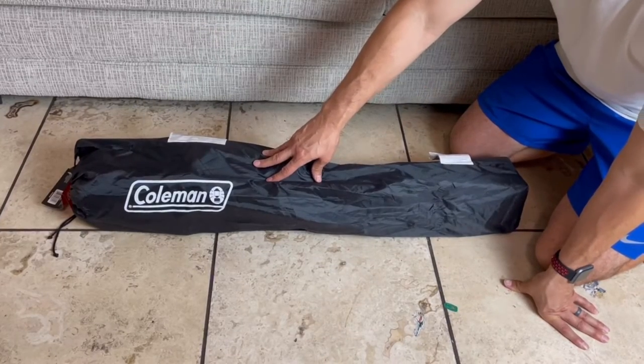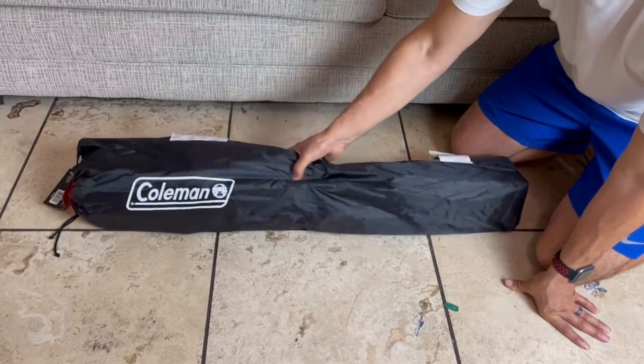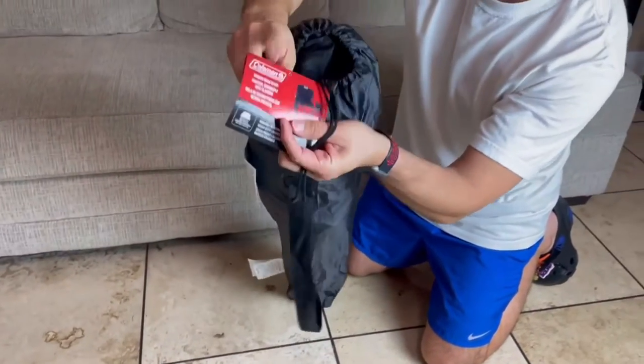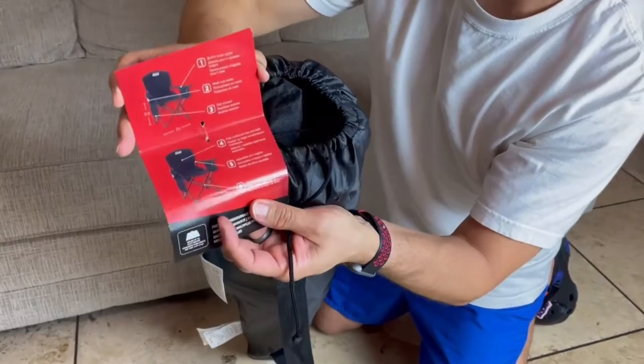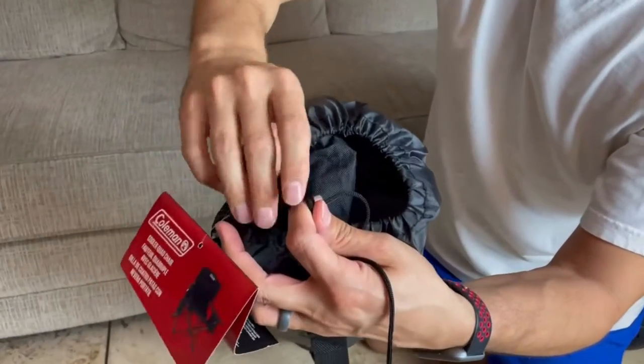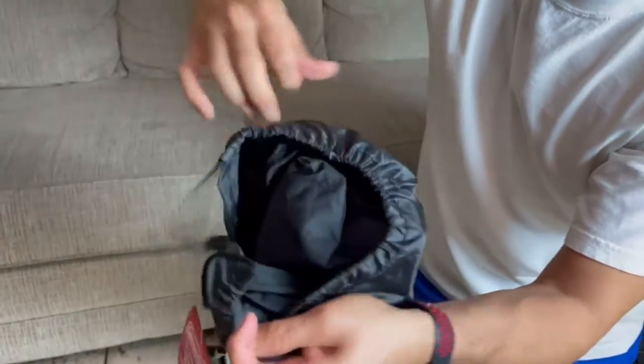This one has a 4-can cooler and a pocket on the side. That's why I got it. So let's go ahead and open it up and check that out. We do have the tag right here. If you guys wanna check out the tag, we did pick this up on Amazon right here. So we do have like this drawstring. Just pinch it, pull it out.